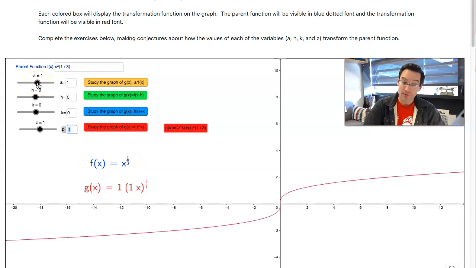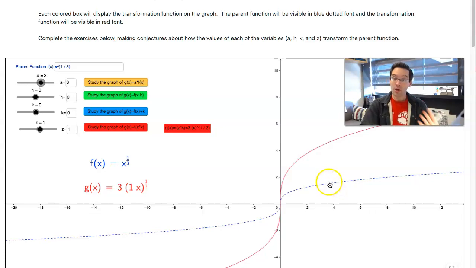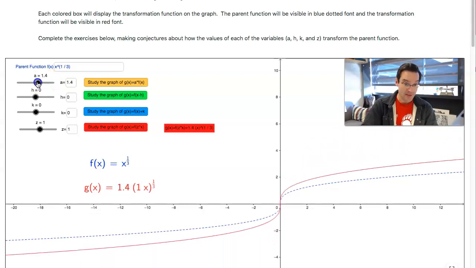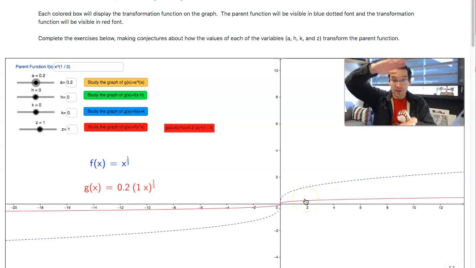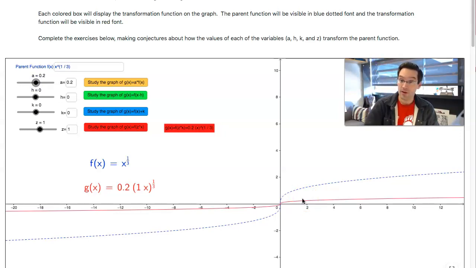And if I wanted to do that vertically, I would just do it to the whole expression, or equivalently do it to the y value instead. For example, if I multiply on the outside of my function by 3, I've now stretched all of the points on my graph 3 times further away from the x-axis than they originally were. And if I multiply by 0.3, or 0.2, let's say, then I've compressed all of my points toward the x-axis by a factor of 0.2, which is the same as a factor of 5.